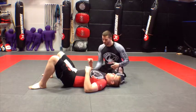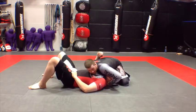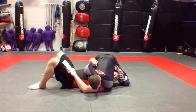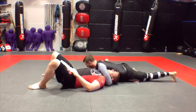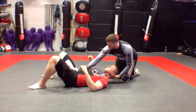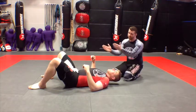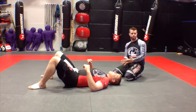Okay? Once again, I'm in sword and shield. I've got the back of his neck. I'm going to use my chest this way to turn his chin, straighten my arm, and turn the knuckles up. Then I do that J motion to sink it in the rest of the way. So I'm going to set it up on an angle, then finish it straight on. Okay, questions about that? Yes?